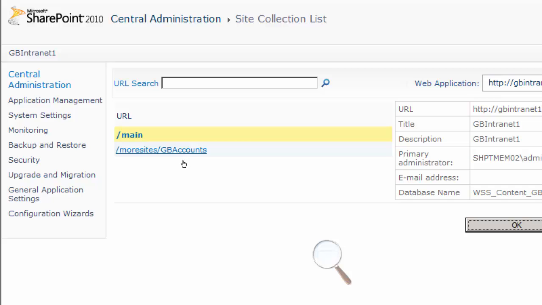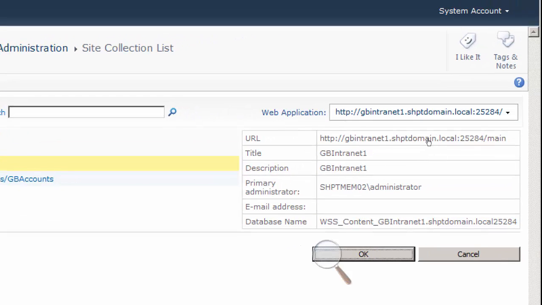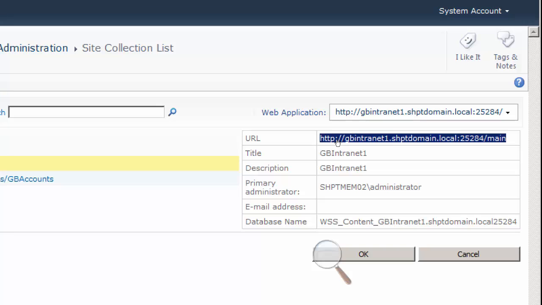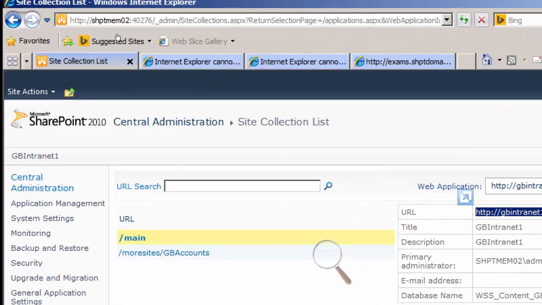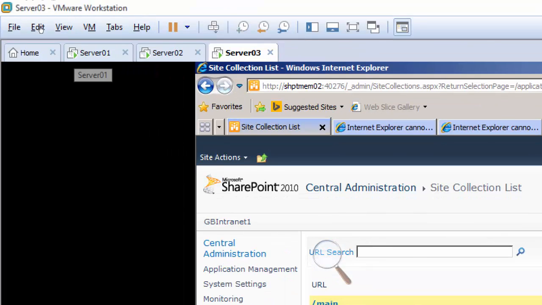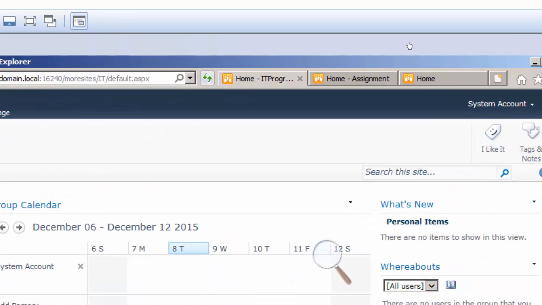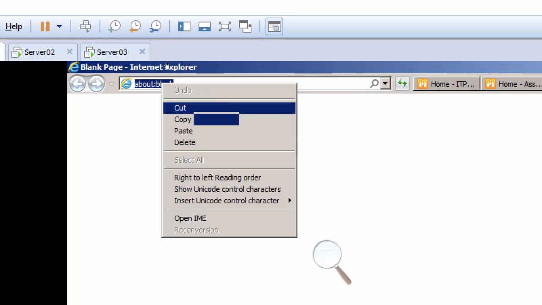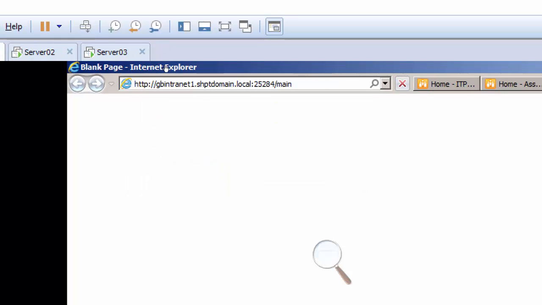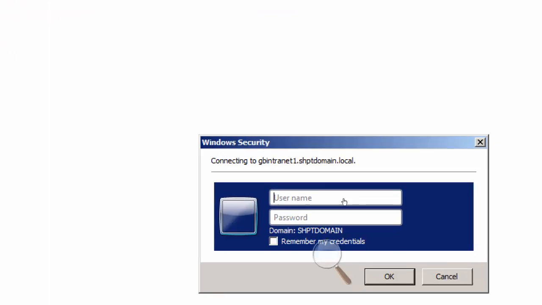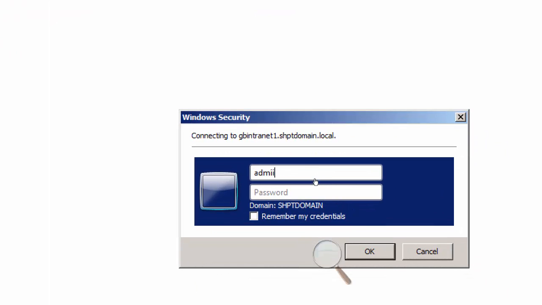So if I want to check that if it's opening fine, I have this full URL. So I'll just copy this and go to my other server. Okay, so administrator, because after doing the port change, we need to check that again.